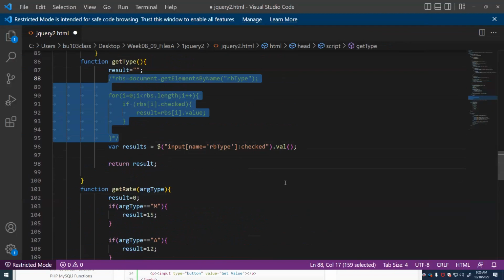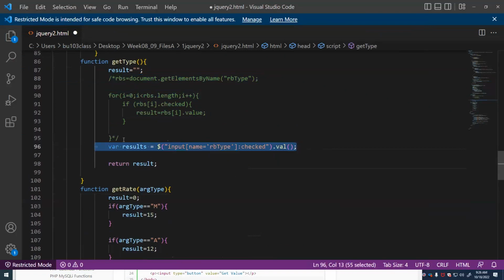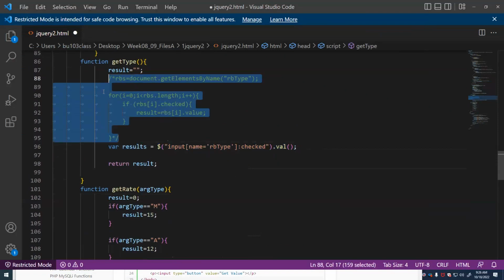Now again, it's one of those things that's a matter of what you're used to. My suggestion for learning jQuery is as you're writing JavaScript statements, look to see if you can find the equivalent jQuery statement. And at first, writing this statement might look confusing, but after you've done it a few times, you see that writing one line of code like this is much simpler than writing a bunch of lines of code like this.